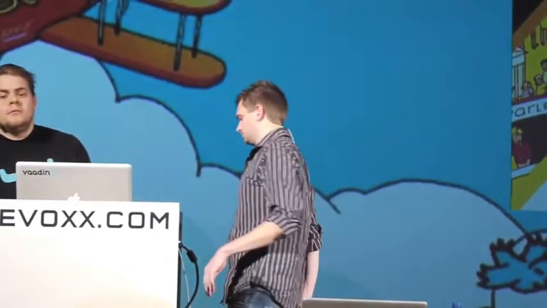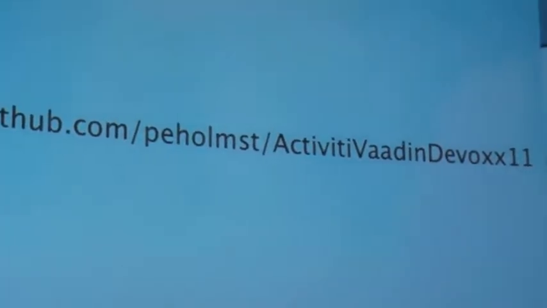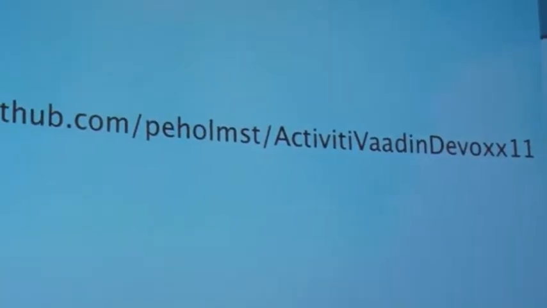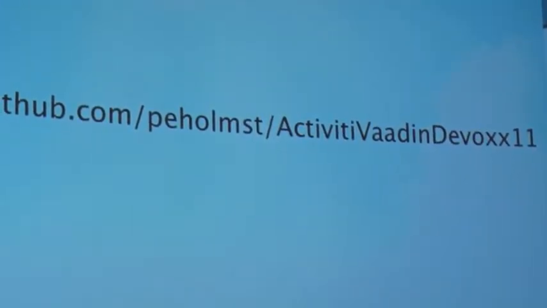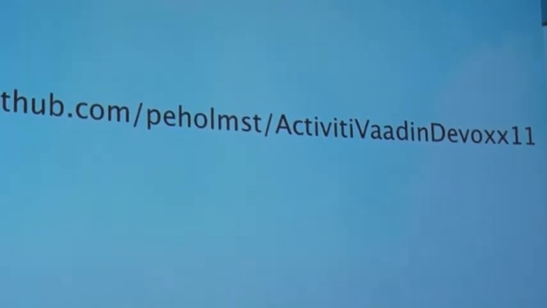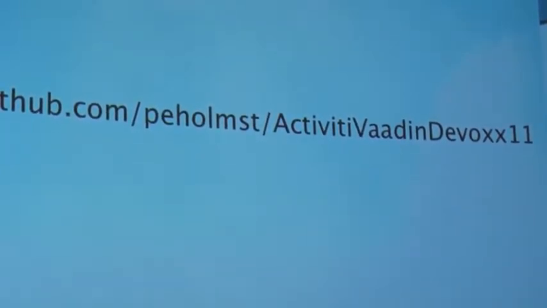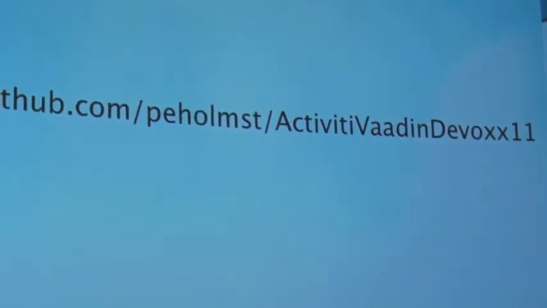Now we're just going to tell you a little bit about the next step in case you found this very interesting. Alright, so the first thing you might want to do is download the source code for this demonstration. It's freely available on GitHub. You can download it and do whatever you want with it. You can build your own applications on top of it. You can rip it apart. And make a note of this URL if you're interested, because this slide is going away in 5, 4, 3, 2, 1.